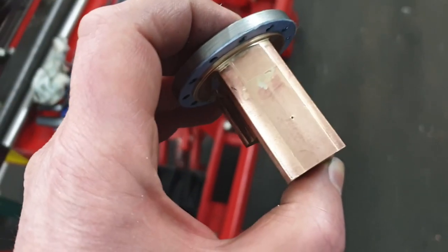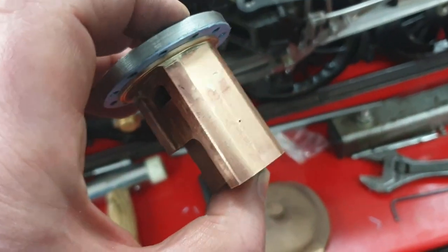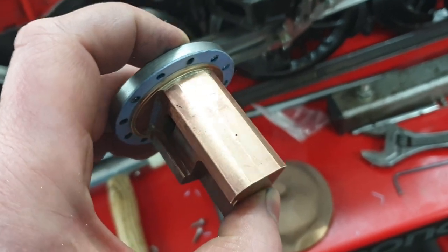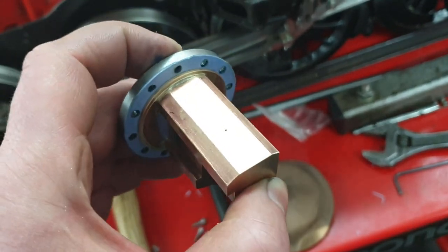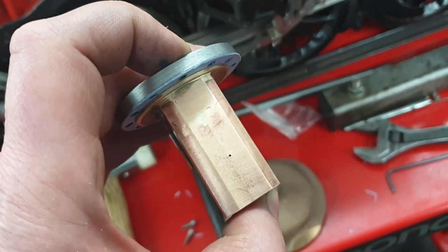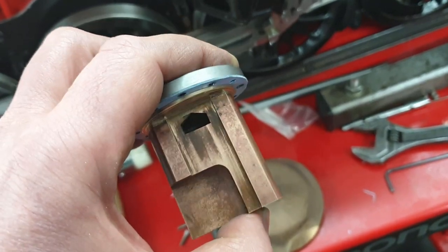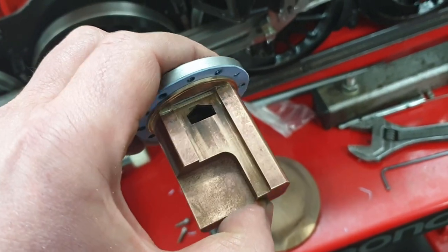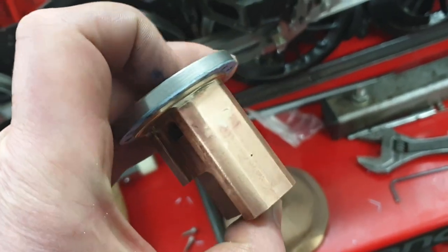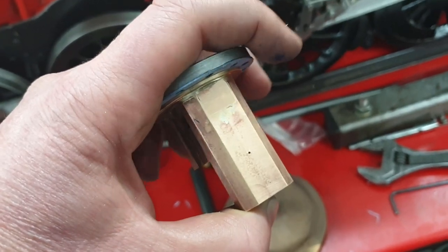Right, now it's time to determine where the steam pipe will enter this regulator body. Now you can see there's a punch mark there. I made that early doors in the machining of this, just to give me some idea where the pipe will enter, and to give me a bit of a double check, if you like, on the machining of these pockets and the valve slideway here. But now's the time to see how accurate that was.